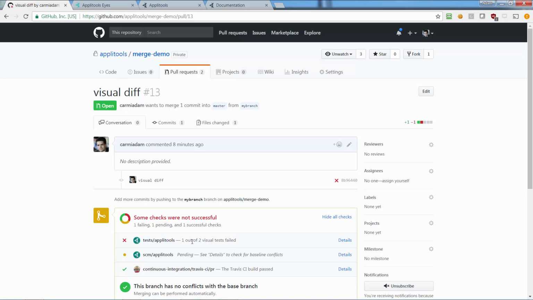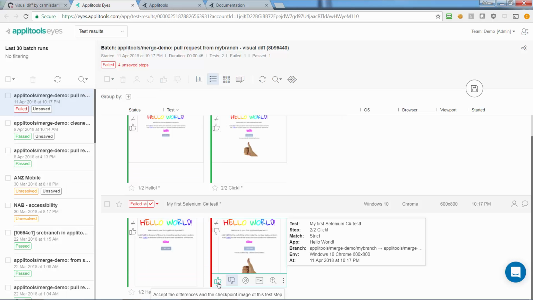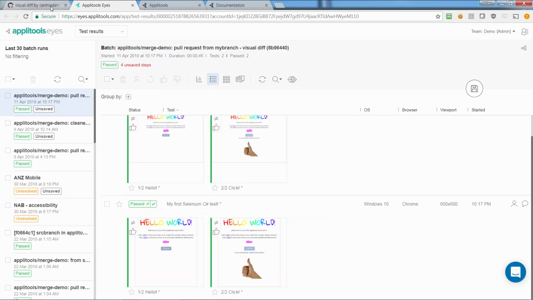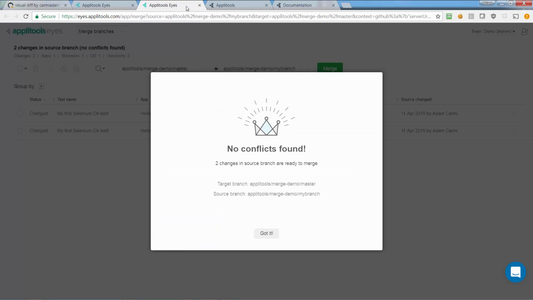Hi, I'm Alan from Applitools, and in this short video, I'll show you how to work with the Applitools Eyes GitHub integration. The Applitools Eyes GitHub integration automatically batches together all the visual tests that ran as part of a pull request build, automatically configures the branches used for obtaining and saving test baselines, and displays the status of your visual tests directly in the pull request page right next to the build status.